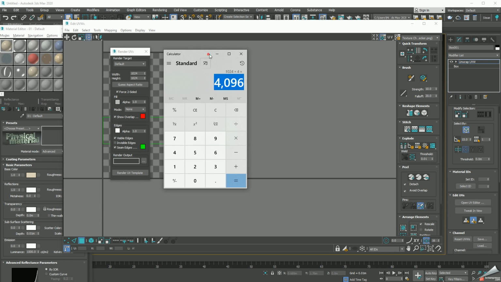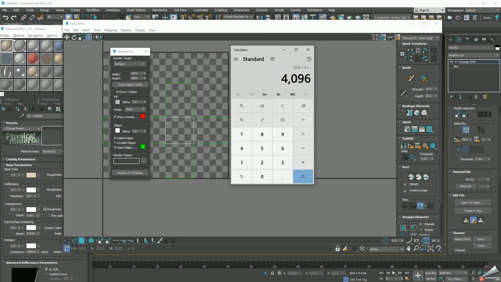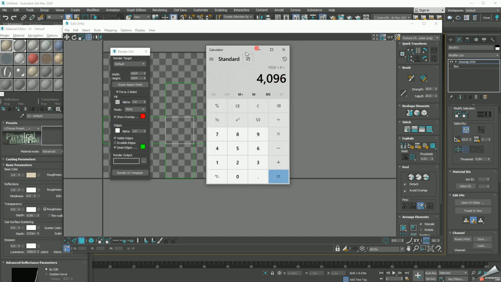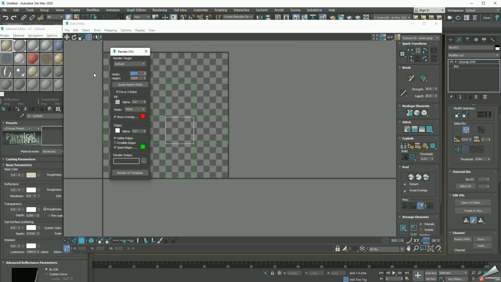This is better for game engines rather than just using a typical 4000, because all of these game engines, like Unreal, like Twinmotion and so on, use standard numbers like this to create textures. So if you create something which is 4000, it will still make it a 4096, meaning you will lose a little bit of resolution while it's trying to convert. So it's always better to do it like this. And if you're confused, just ignore what I'm saying and type in whatever number you want. You can type 4000, but I prefer if you type in 4096, up to you really.